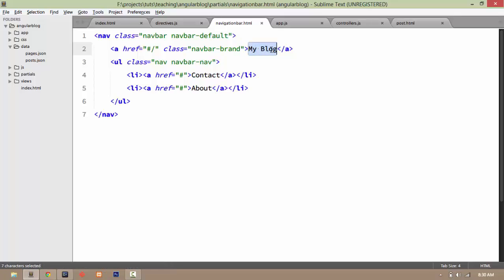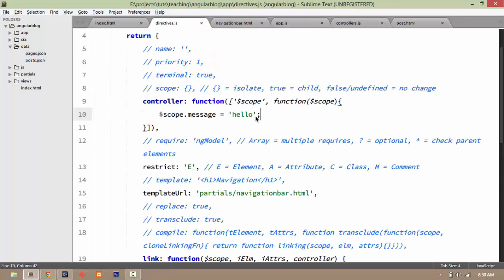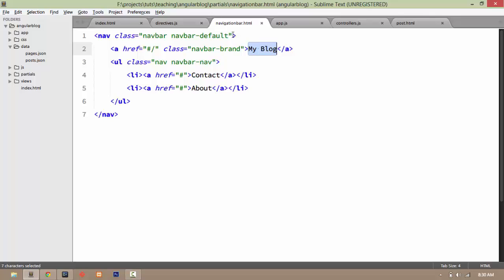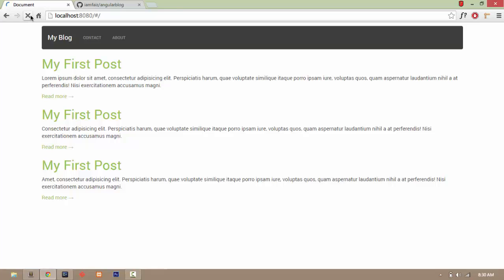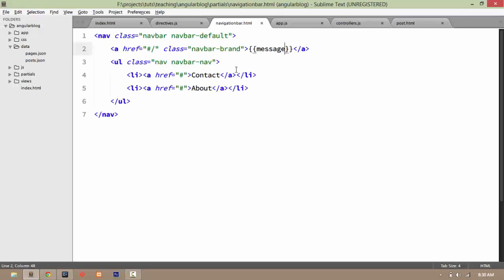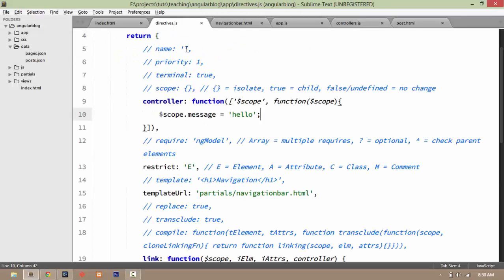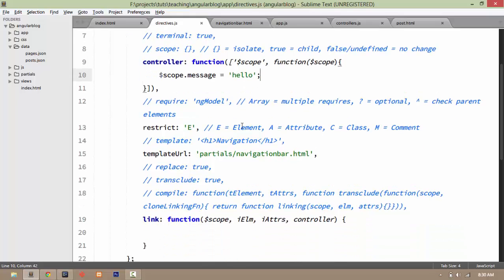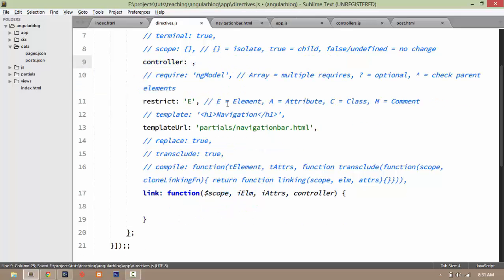Okay, so let's just show message. Okay, we're getting an error. Yes, definitely a huge error.